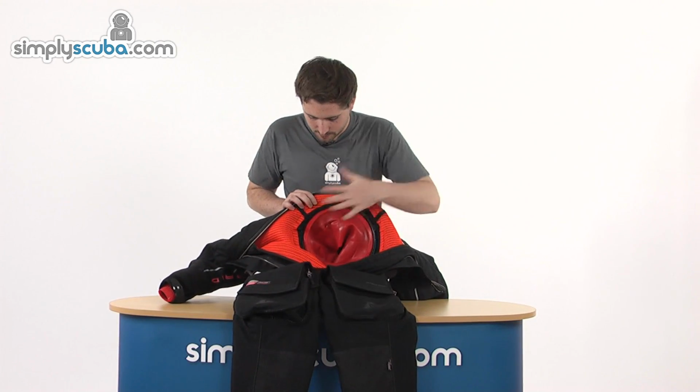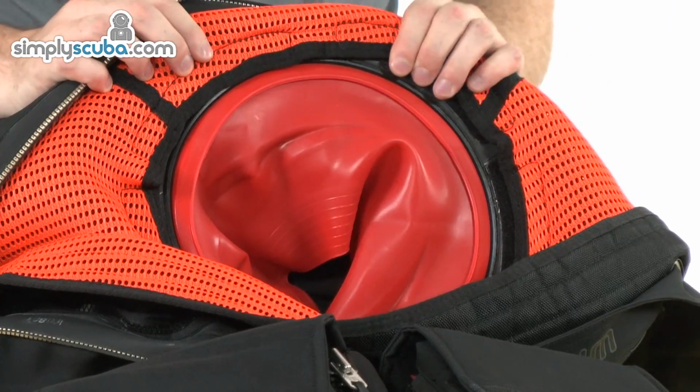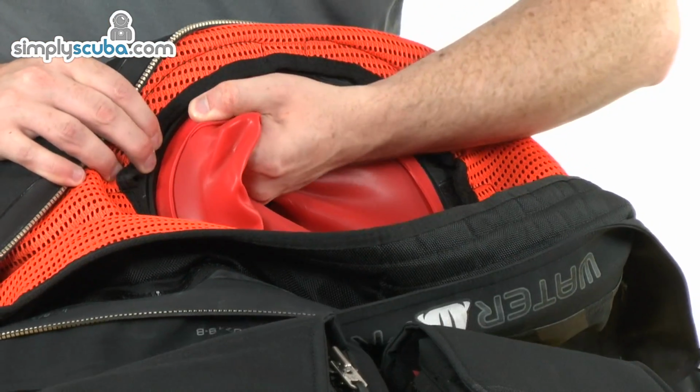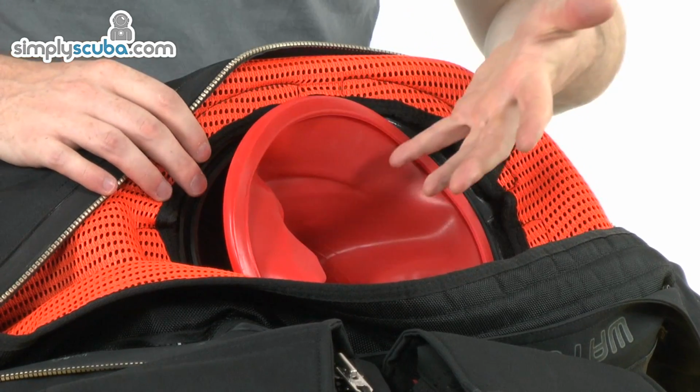So the way this works, the silicone neck seal is literally pushed into a groove within that external rigid ring. If you need to take the neck seal out, maybe if it gets damaged prior to your dive, literally just give it a pull and it comes straight out. So loads of benefits to this.